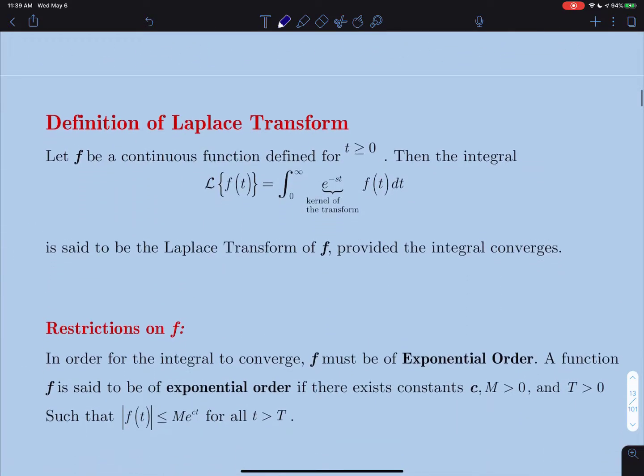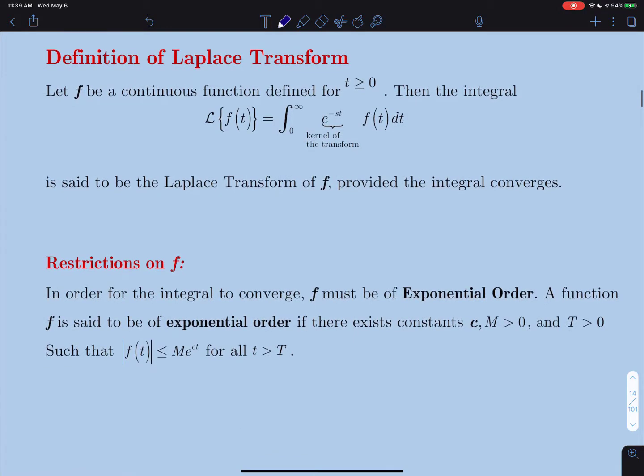So, but before that, let me just talk about some more definitions of Laplace transform and some properties. Now, these are theoretical, and the proof of all of these is for a more advanced differential equation class. But at this point, I just want to mention it to you.